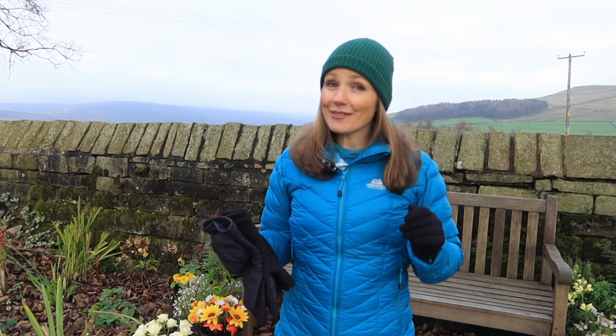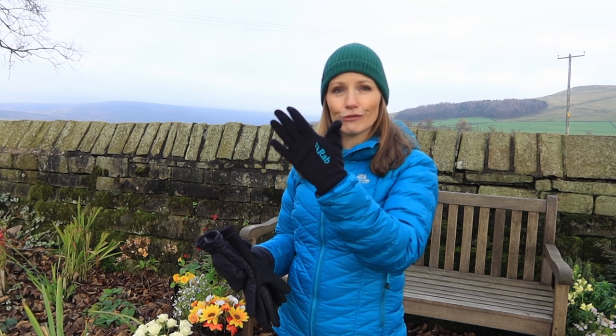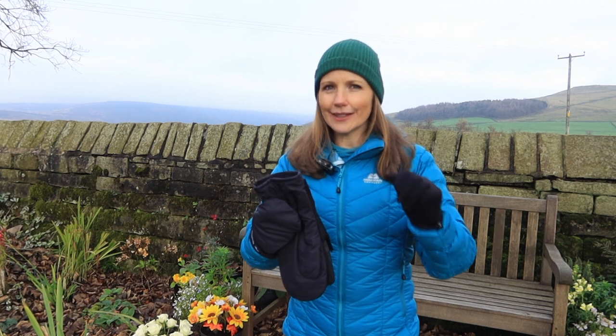Now let's talk about gloves. I hate having cold wet hands when hiking, especially because I use trekking poles — when your arms are up the blood doesn't circulate as well, so your hands get even colder. If it's not terrible rain I'll wear Rab fingered gloves — a light to mid-weight fleecy material. Underneath those if it's very cold I wear Buffalo fleece-lined mittens, which are gorgeously warm. I prefer one pair with fingers and then a mitten over the top rather than two pairs of fingered gloves, which I find too restricting between the fingers.